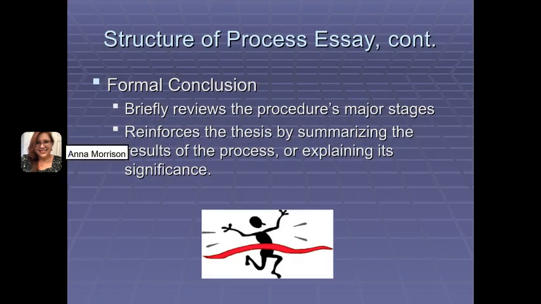In your conclusion, remember nothing new ever goes in the conclusion, it's just summary. So you will briefly review the major stages, and then you will definitely say what the result should be like. It should look like this, it should work like this. It's very important to know how to do this because, and reinforce the reader for following through the process.